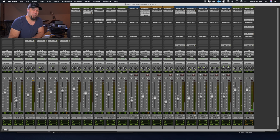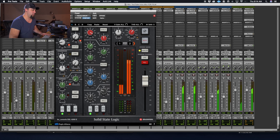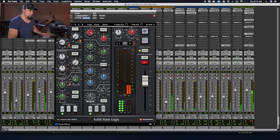Okay, so at this point, we need to focus on some low end. The low end of that kick drum is still a little much. So we're gonna pull that back down and push the frequency up just a little bit here. We're gonna pull it all the way back down. Let's turn our limiter back off.